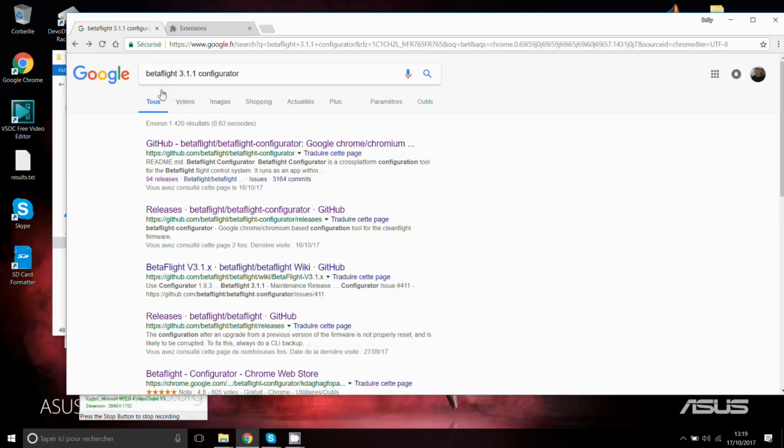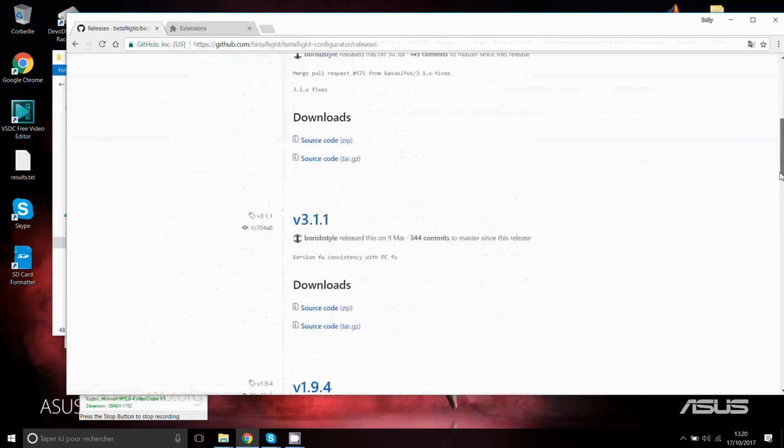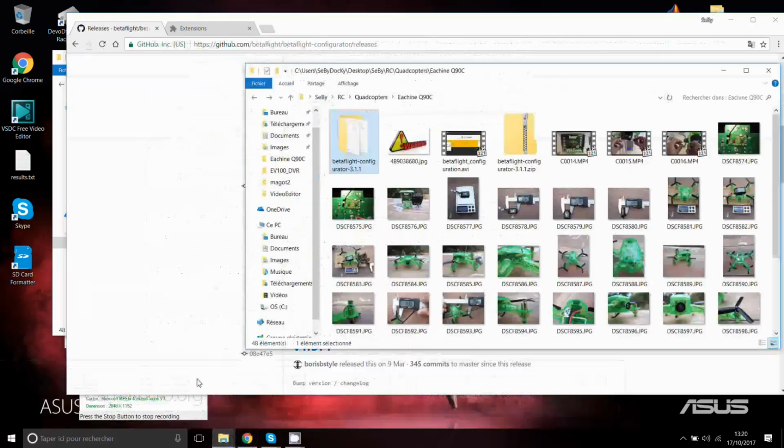First, you will have to Google Betaflight 3.1 configurator. This is not the last one, this is a previous branch. Actually we have the 3.2.1 configurator associated with Betaflight 3.2, but you will have to install simultaneously in your Google Chrome the former Betaflight configurator. So Google it, go to the GitHub repository, and download this zip here. That's what I did, and I copied it and unzipped the contents of this file here.